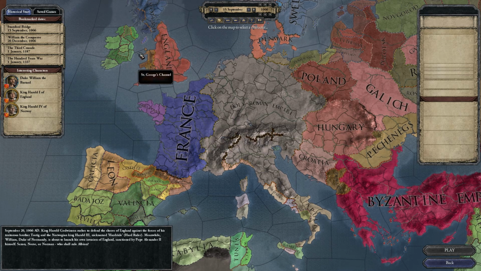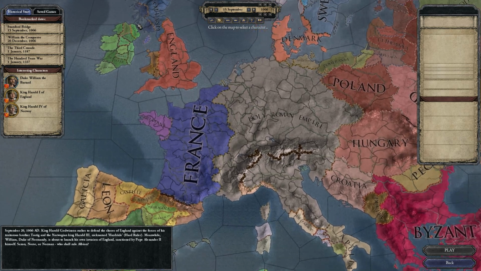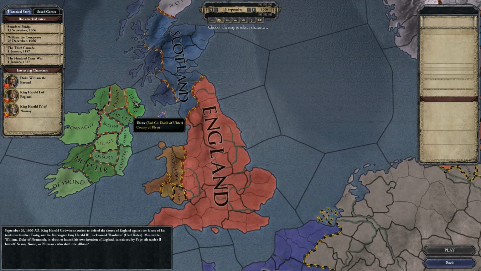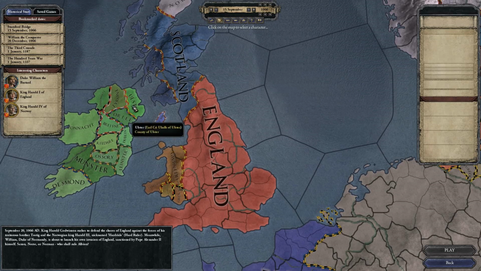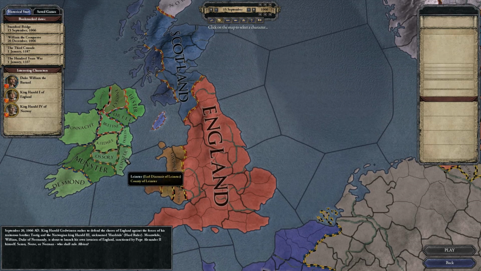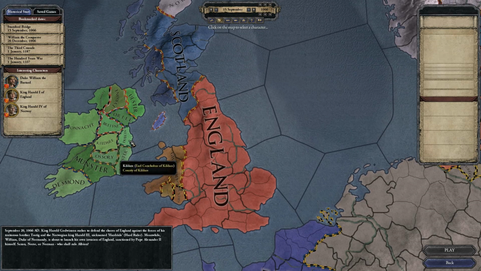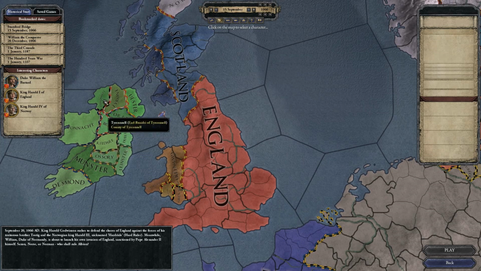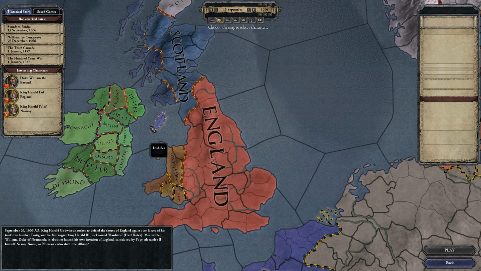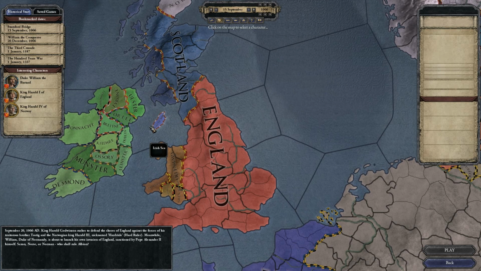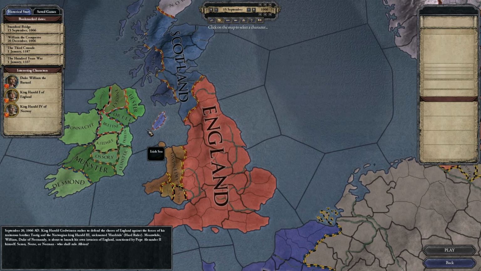However, if we focus in here on Ireland, you can see that these independent realms, as we've clicked up here, are all just individual little counties, and you can see they've got their own little borders around them, and they're all technically a different colour. However, they do appear to have used colours that very much blend into each other, which is not very clever. So you're basically trying to decide at this point which size realm you want to start as.